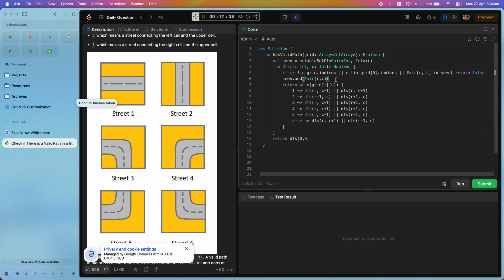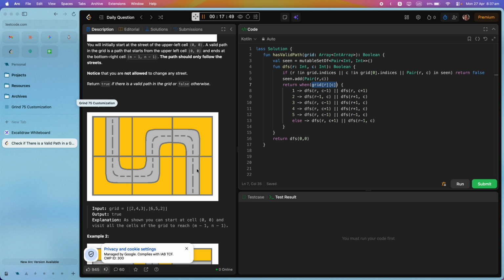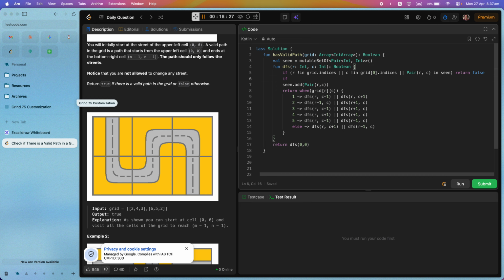We add it to the scene, and then when we do grid of RC, which is, let's take example this one, which is 2, so we do r minus 1, which is up, which is not in indices, we get false, so we go here, we get r plus 1, so this is fine, so we add it here, and then we go, yeah, but where should I, okay, yeah, I need to have the end case, right?